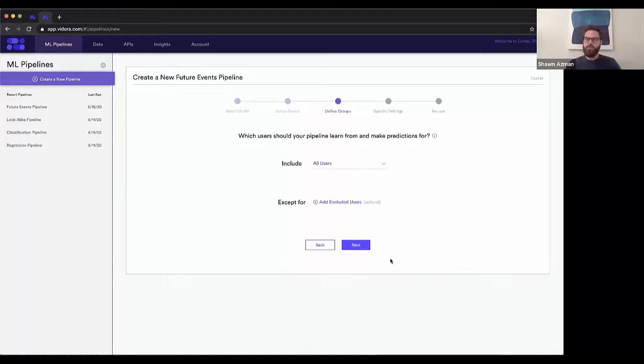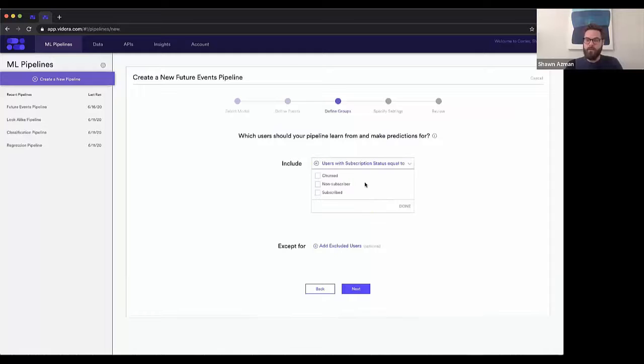And here is where we get into the user attributes. So the prediction is going to be based off an event. We're trying to predict that the user is going to take an event in the future. Here we say, for whom are we trying to make this prediction? Because right now we're going to say for any user that we're currently tracking, what's their likelihood of subscribe. But we would assume that there's a large portion of our users who are already subscribers for whom this prediction doesn't make any sense. And so rather what we want to do is specify that this prediction should only be made for those users who are non-subscribers.